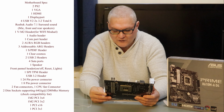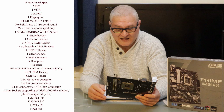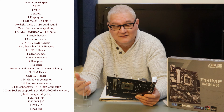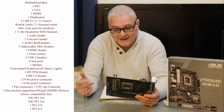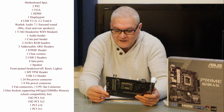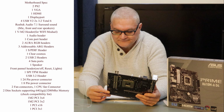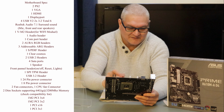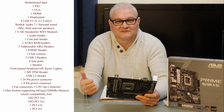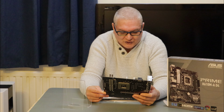In the corner we have the front panel connector. So that's on and off switch, reset switch, hard drive lights and the computer lights. On top of that we have the TPM, which you need for Windows 11, for security, and also next to that is a front header speaker. The speaker is not the same as the audio, it's just basically bleep bleep. If it gives a constant bleep, it means it ain't working. If it don't bleep, it means it's working, which is good.